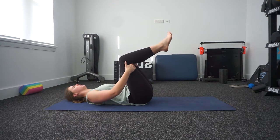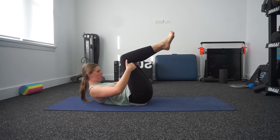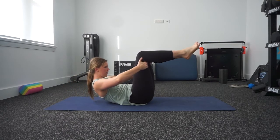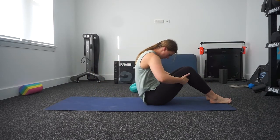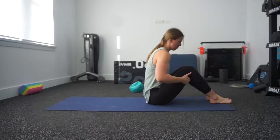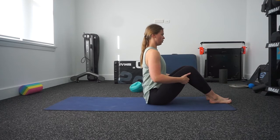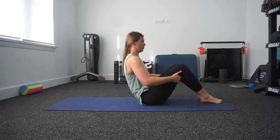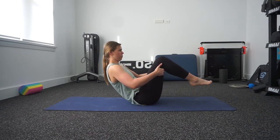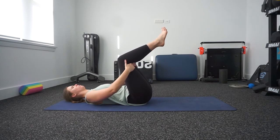Alright, let's go again. Breathing in at the bottom. Breathe out, peel the head, neck and shoulders up. Ballroom dancing arms. Push the legs into the hands. Roll up nice and smoothly. Come forward, sitting up nice and tall. Chin tuck in. Scoop through the lower abdominals. Squeeze your bottom. Squeeze, squeeze. Rolling back down. Alright, let's go for 2 more.